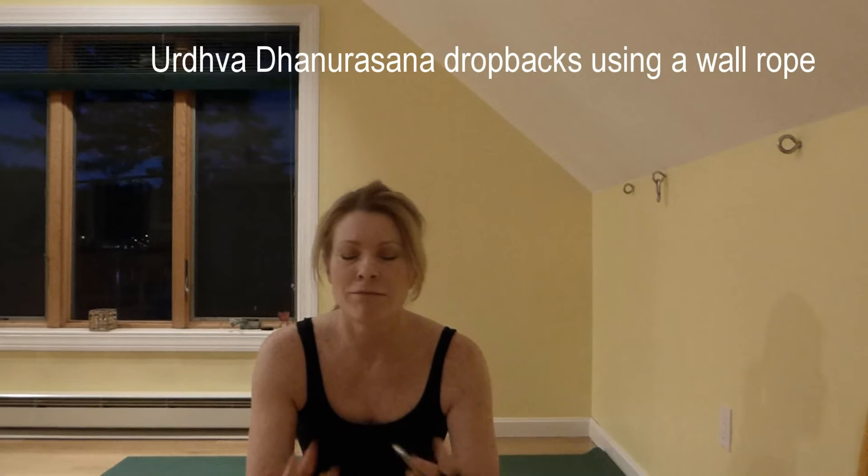I'm one of those people where backbends are really hard, and unless I spend 45-50 minutes just practicing backbends, it doesn't happen for me. So I am incredibly tight at the moment, but I was just playing with this because I had finished my standing practice and I had this idea for doing drop backs. I'm going to show you probably the worst backbend ever, but a very cool way to drop back into Urdhva Dhanurasana.